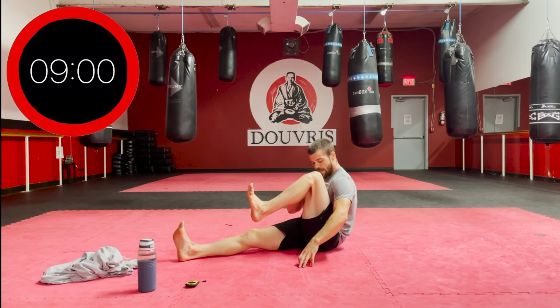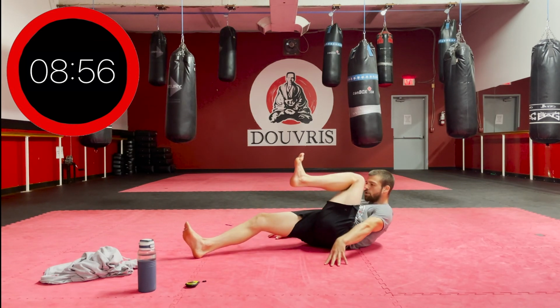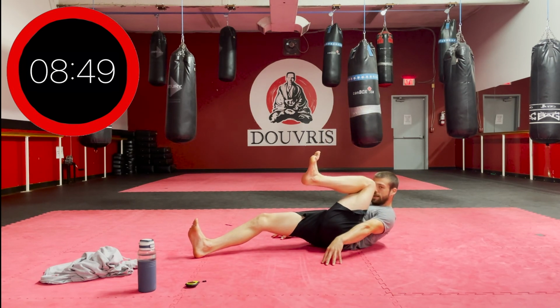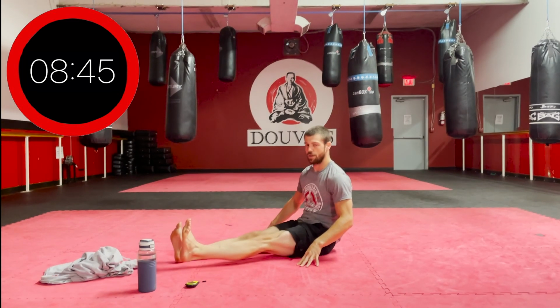Ready, bring your knee to your shoulder as tight as you can, or your chest, squeeze. Now we're gonna try to keep that tightness as we come down, down, down. No hands, just with your core strength. Squeeze. Try to extend your leg. Bring it back in. And then we're gonna try to keep that tightness as we come up, up, up, up, and extend. I'm gonna do 2 more like that.